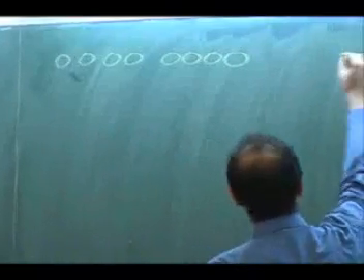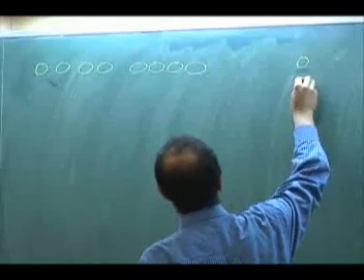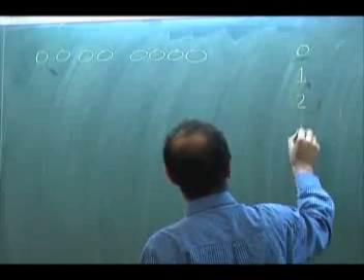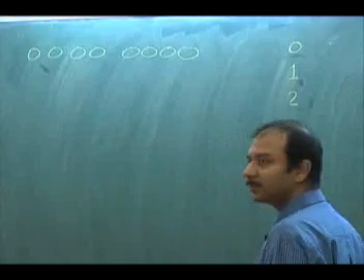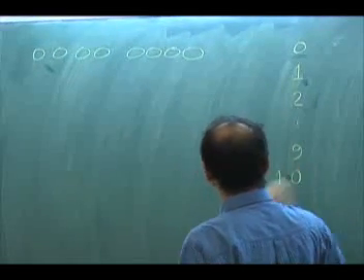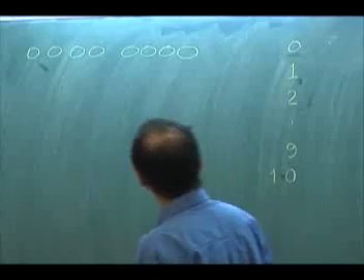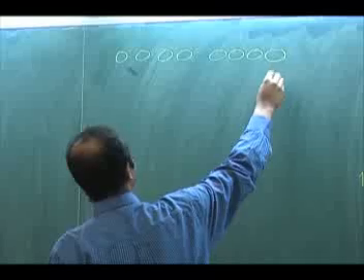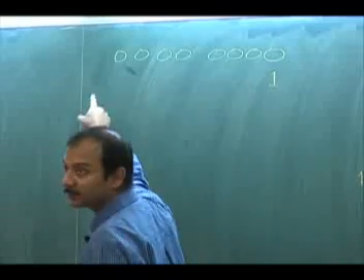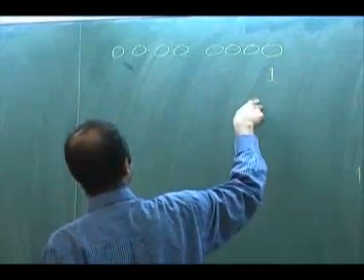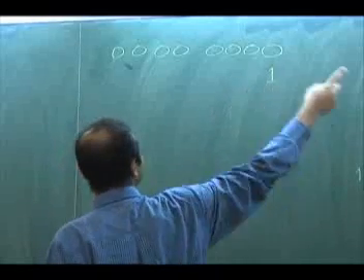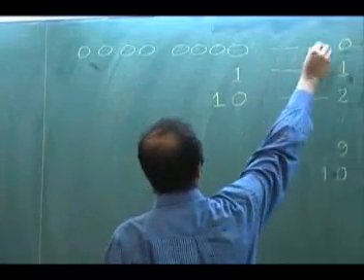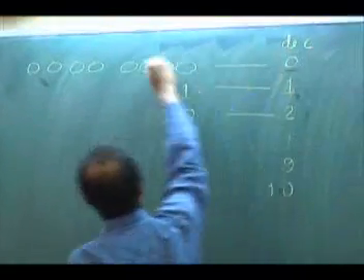Okay, now in decimal, what happens? You start with 0, then you increment it by 1, and then by 2, until you hit 9, after which you cannot increment anymore and you carry over to 10, right? So in binary, the next number is by incrementing this bit, which then becomes a 1, the rest are still zeros. But right in the next step, there is a carryover because there are no more digits left. So the next number is 10, that corresponds to 2. So this is decimal, this is binary.